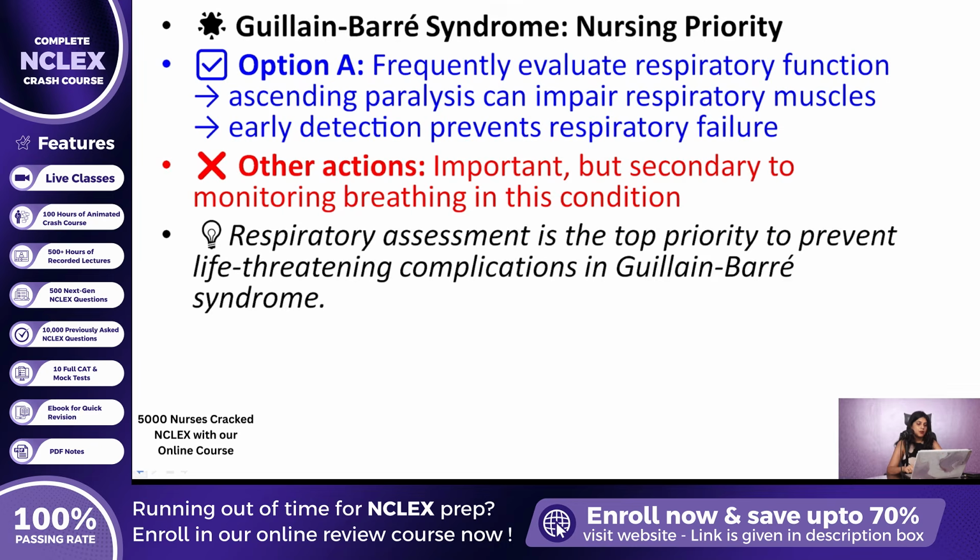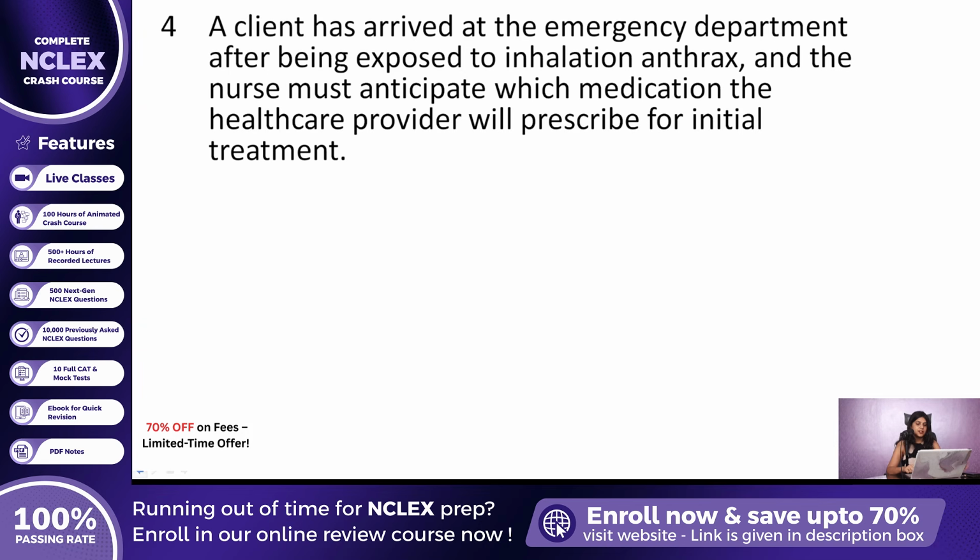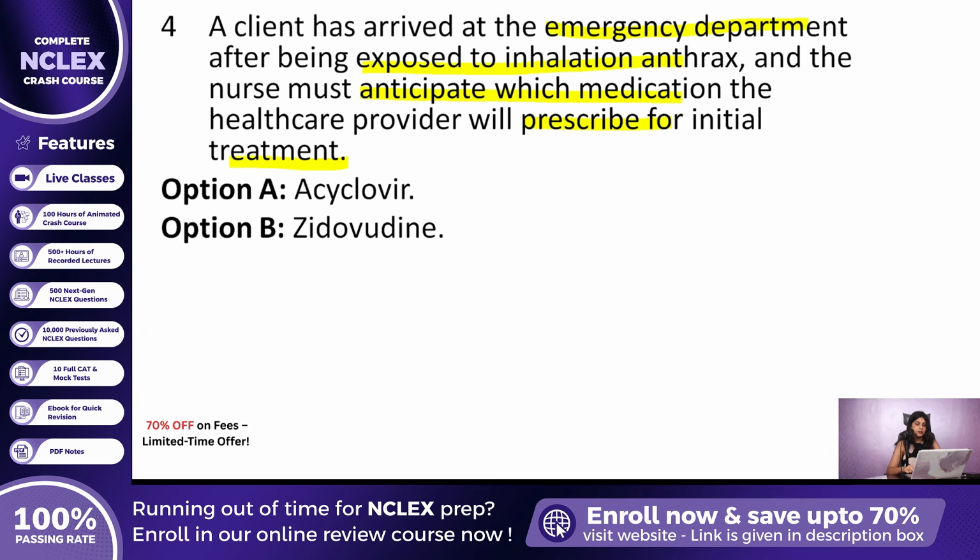Question 4. Now let us shift our attention to an emergency scenario involving potential bioterrorism. A client has arrived at the emergency department after being exposed to inhalation anthrax, and the nurse must anticipate which medication the healthcare provider will prescribe for initial treatment. Here are the choices. Option A, acyclovir. Option B, zidovudine. Option C, ciprofloxacin.